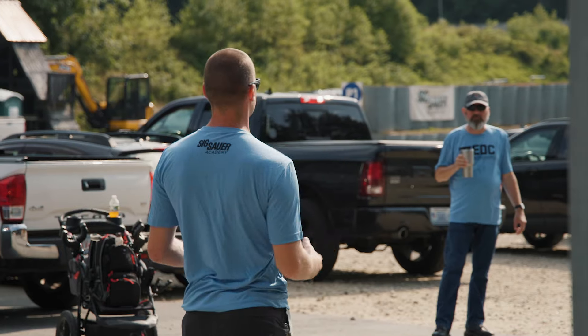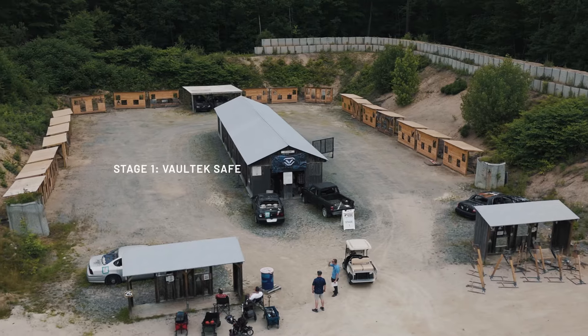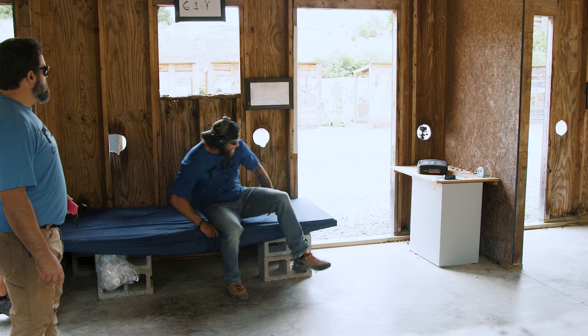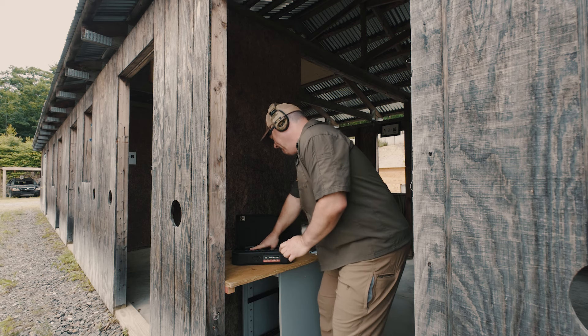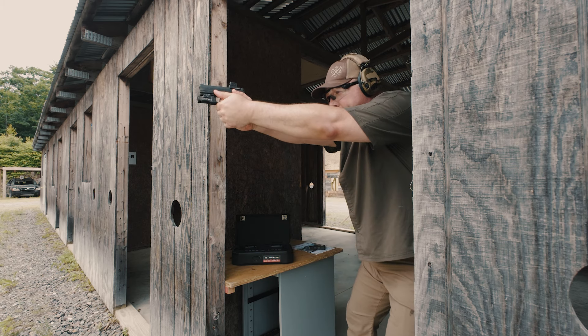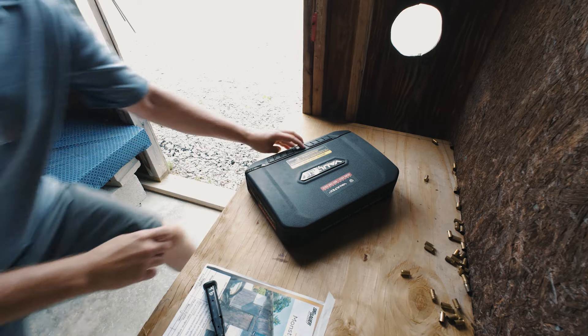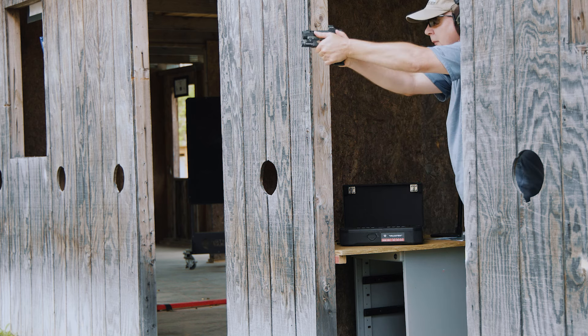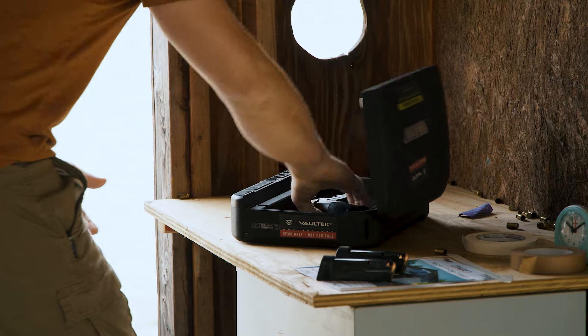The 270 range — which some of you might know, some might not — is back over in that corner, and that's going to be stage one. This year we had the Vault-Tec stage, which was actually based on a scenario where you're lying in bed. We showed up and there's a bed and a scenario laid out where you jump out of bed, use the Vault-Tec safe to open up, get your gun, and go to work shooting some pretty far targets. That stage was pretty demanding — it was an awesome use of a great prop and a perfect example of using the product to enhance the stage and make it more realistic.